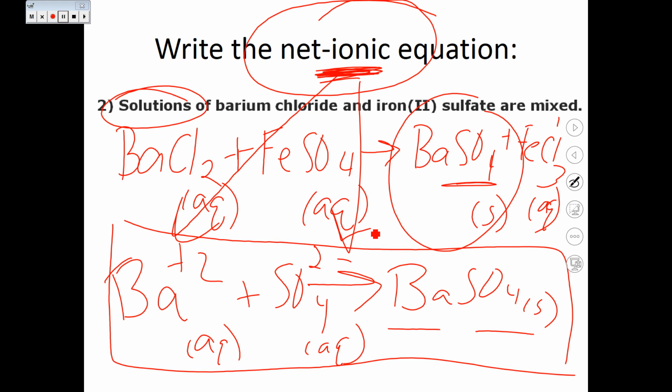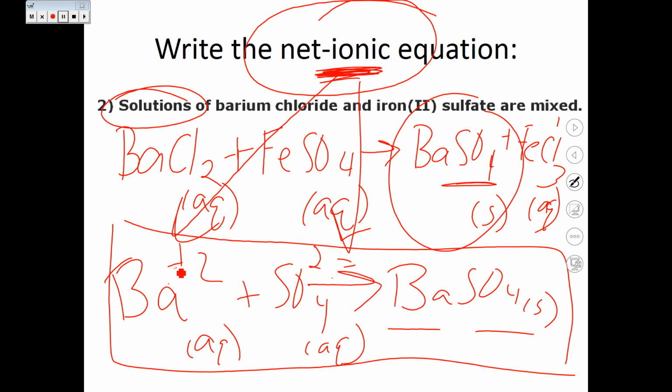So for some reason, when we do this chapter and I test you on this, when it says write the ionic equation for whatever, I can't tell you how many people do not put these ions as part of the reactants. It's telling you in the name that you're going to have ions in the equation. You write the ions that lead to the precipitate.